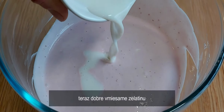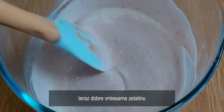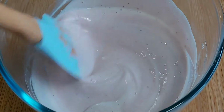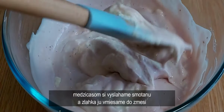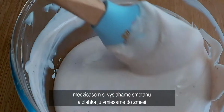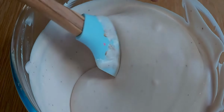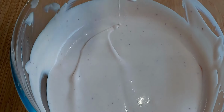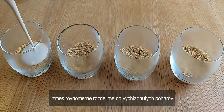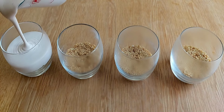Add the dissolved gelatin in milk. Last ingredient we add in is whipped cream, which we made on the side. Fold in the whipped cream until you get a smooth consistency. Pour the mixture into the glasses and put it in the freezer for 1 hour.